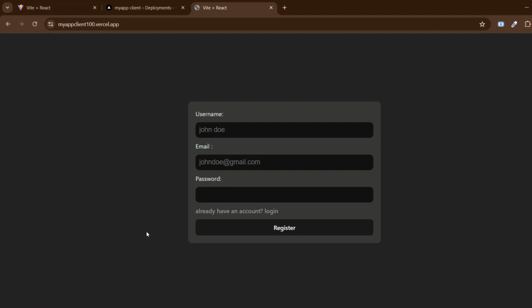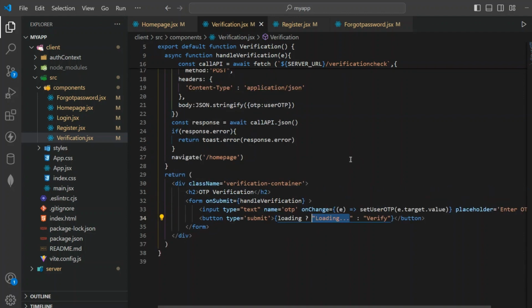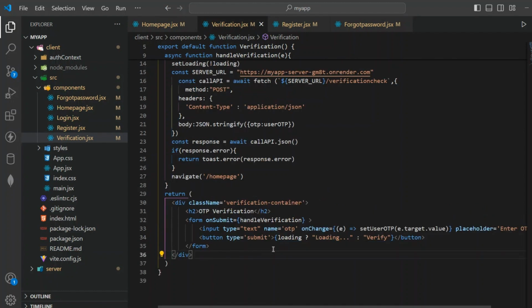Our server will not respond quickly every time, right? So at that time, adding this loading text is very useful for our website and for our users' experience. If we don't provide text like this and the server takes too much time to respond, the user may click on that button again and again, and they are not able to see anything, so they will think the website is not working well. To get rid of that problem, we have to add this loading text so that the user can know what is happening and wait until the operation is successful.